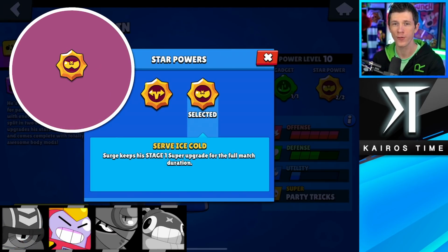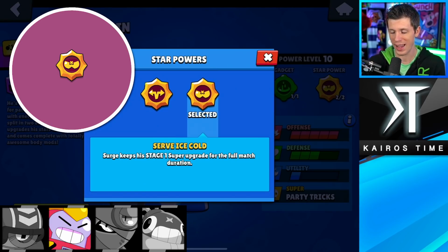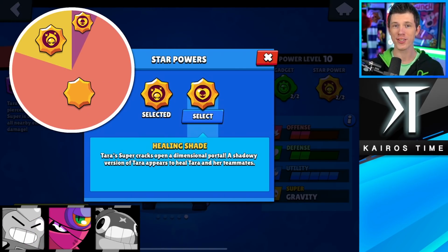100% of the pros voted for Serve Ice Cold as the better star power for Surge. Obviously in Solo Showdown, this star power is useless, so you want to use it to the max, but you'll probably still not likely get very much value out of it, which is why Serve Ice Cold is the must-use star power for Surge. Both of Terra's star powers are actually really good.